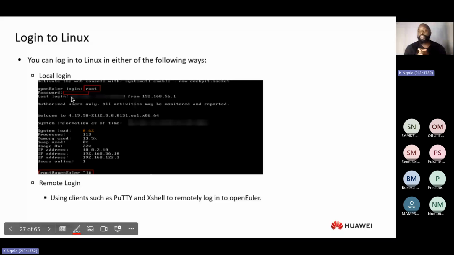For a system without a GUI, which means you are in CLI mode, you will see a text-based login prompt, such as this OpenELA login, where you put your login, which is root in this case, and then the password. For security purposes, the password will always be hidden. Even when you're typing it, you're just going to see the stars, so it's not going to show you exactly what the password is.